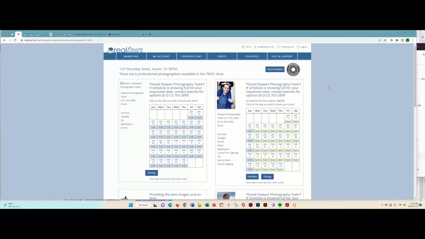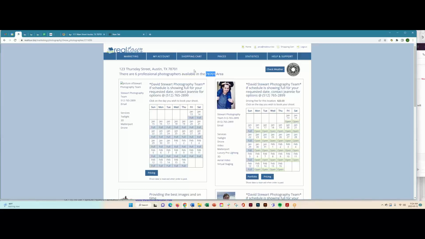Okay, so moving on, the next page is going to show me the available photographers that service the zip code of the listing I just created, okay? All of our photographers have specific zip codes that they service because Texas is a massive place. As you can imagine, you can't service everybody. You can't be driving 2 hours between shoots to different destinations. So we will only show you the photographers that service this zip code.